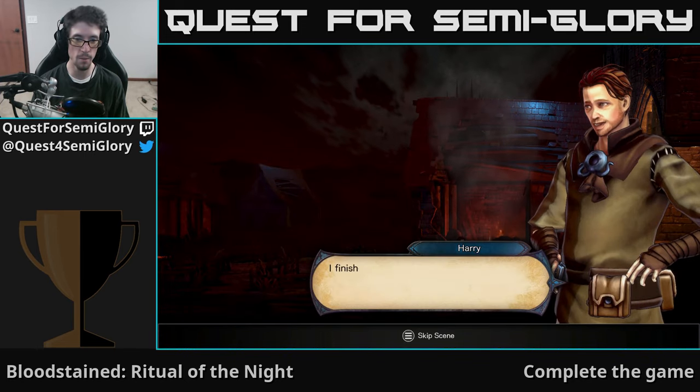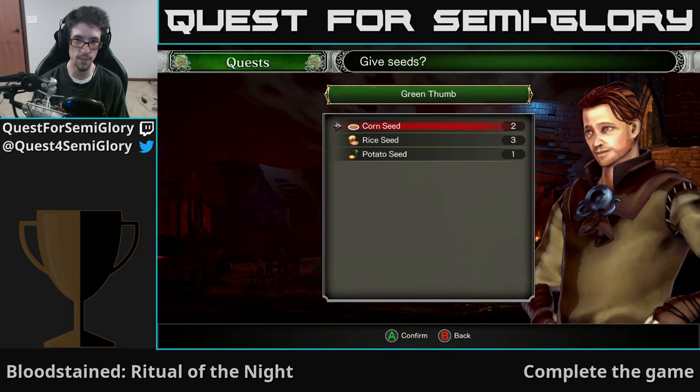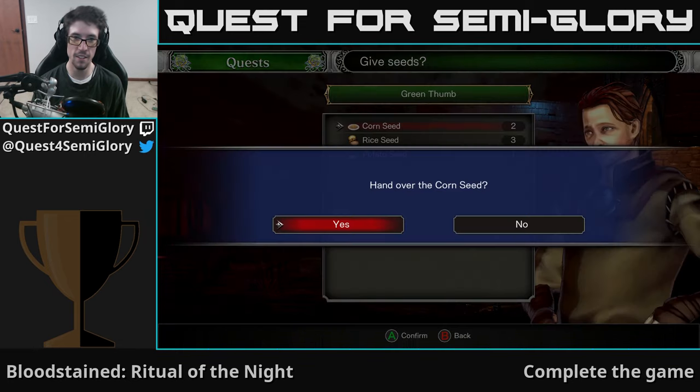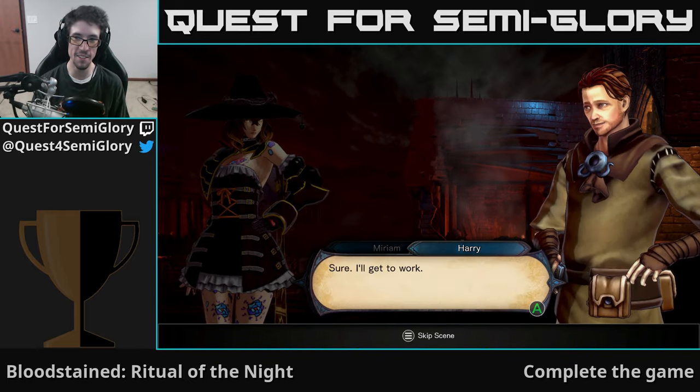Oh, right. Are our potatoes done? Harvest. Cool. We got 10 potatoes. Yeah, give us some corn now, strangely handsome man. Can you plant this? Harry, sure. There we go. I'll get to work. You get to work.